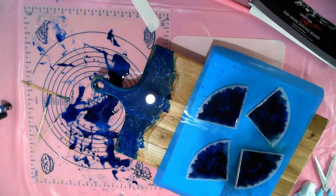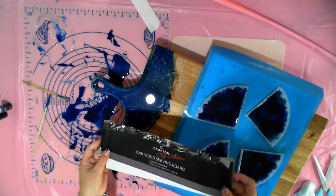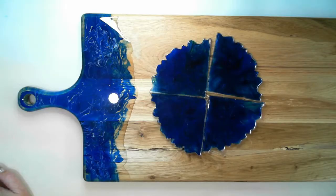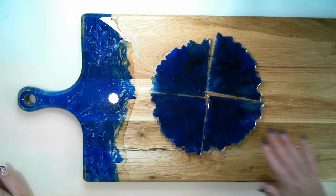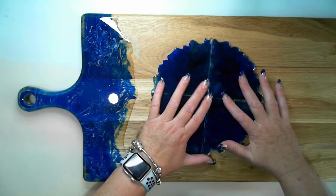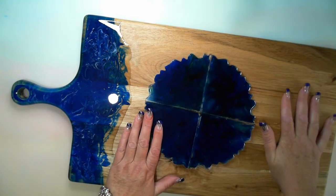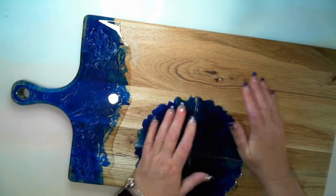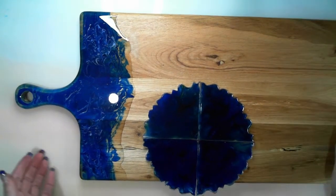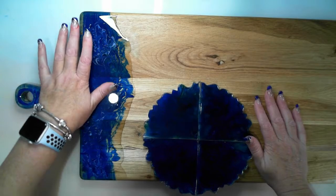We will have a finished piece to go with the oak wood serving board. Okay, so there we go, all finished, all complete. Oops, looks better when you do that. So this is now done. There is no resin going over the wooden board, so this is food safe. This has got the alcohol ink in it, but this section is food safe. That is more for the decoration.